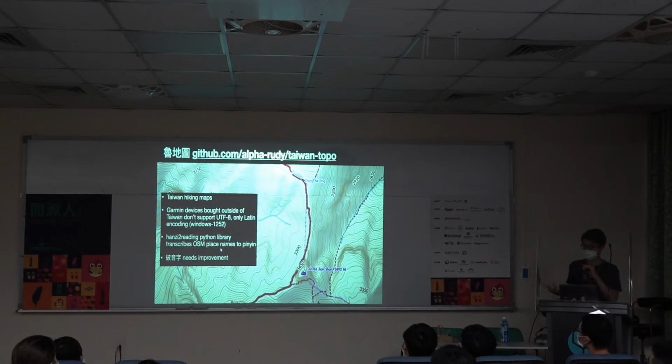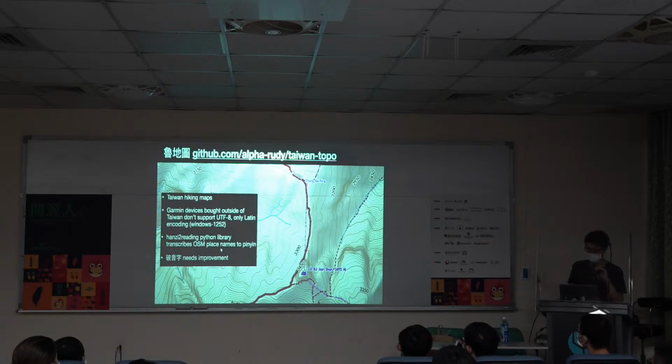So in order to make these maps usable on those devices, you need to convert all the names to a Latin script. That's a good match for turning all of these names to pinyin, as well as for someone visiting Taiwan who wants to go hiking but can't read the characters, then this is much more accessible.